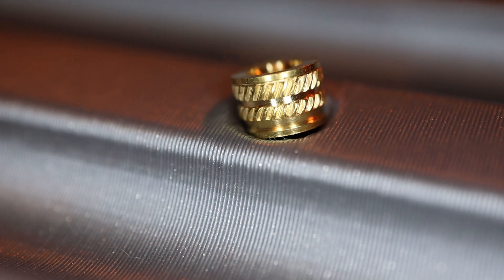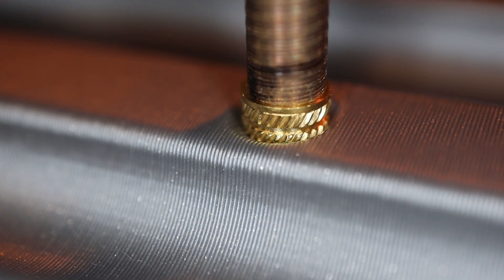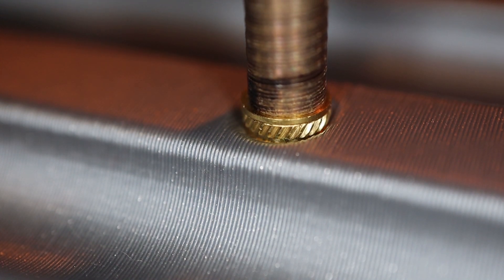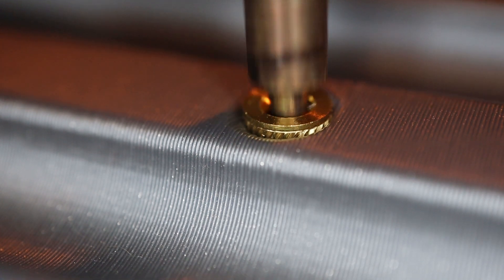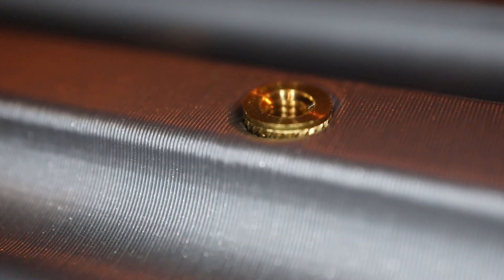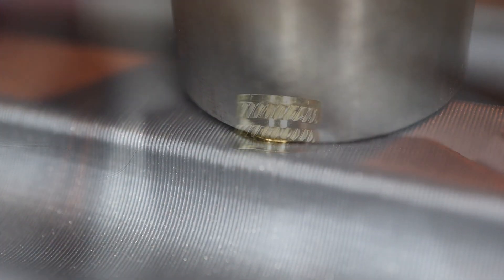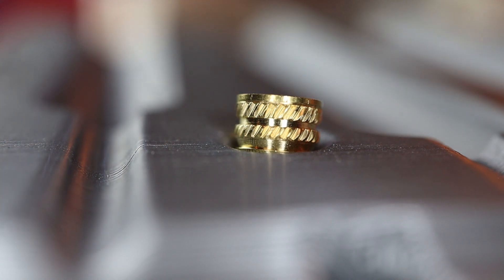I normally start by putting the insert in the hole first, and by keeping the soldering iron cool you can see that it gives a little more time to get the insert started properly. What you want to do is stop before flush, and then use your flat metallic surface to push the insert the rest of the way in.